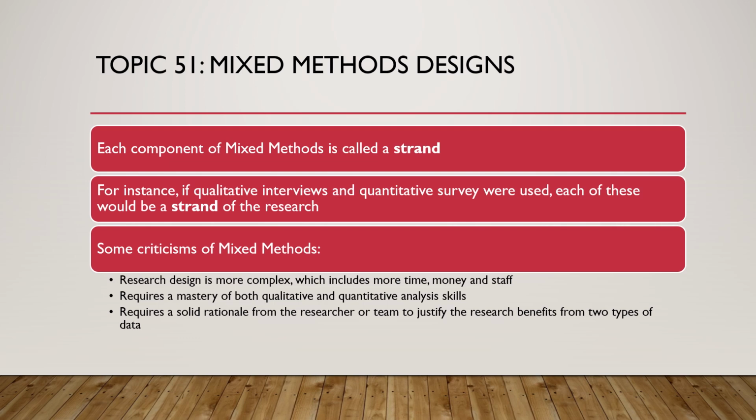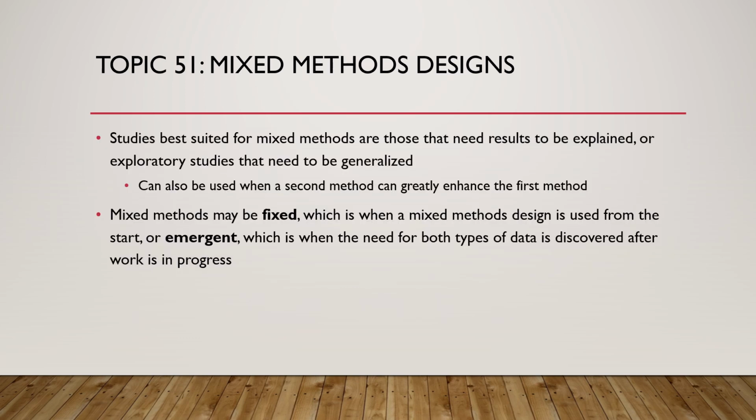Some criticisms of mixed methods are that the research design is more complex, which includes more time, money, and staff, requires a mastery of both qualitative and quantitative analysis skills, and requires a solid rationale from the researcher or team to justify the research benefits from two types of data instead of one. Studies best suited for mixed methods are those that need results to be explained, or exploratory studies that need to be generalized. It can also be used when a second method can greatly enhance the first.